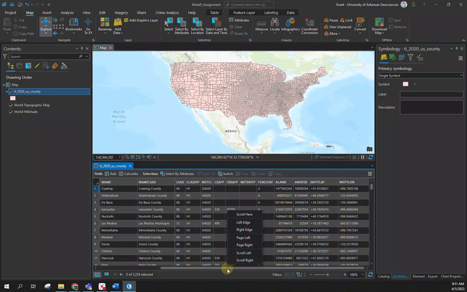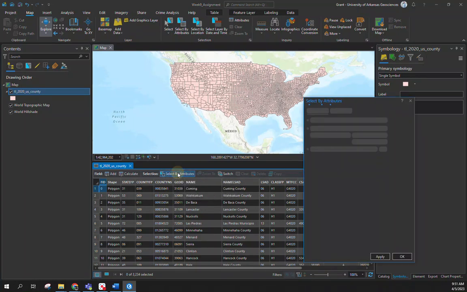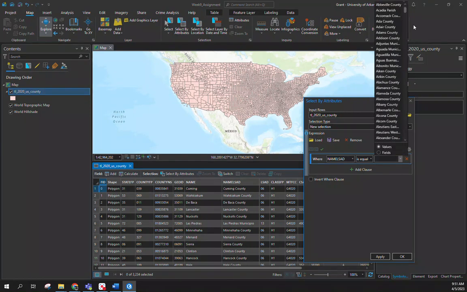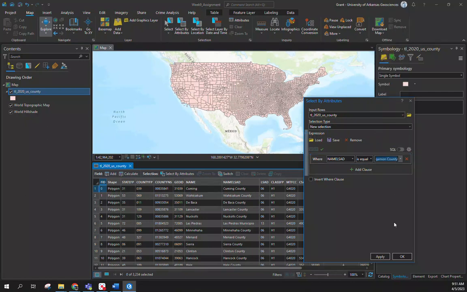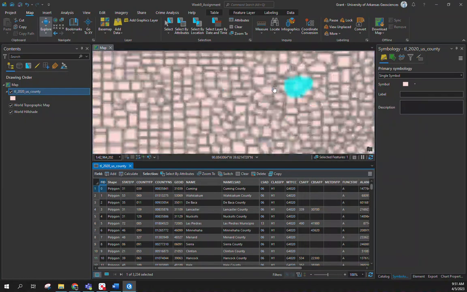So you can also look up the state level or state number, the FIPS for specifically Illinois as well. But at this point, we can still do a select by attribute. So I'm going to do select by attribute. And let's do name is equal to and fine, and it'll give you all the ones. And not surprisingly, given the United States, we have a lot of same name counties across different states. So I'm going to scroll up to find Sangamon, click apply. And luckily there's only one.